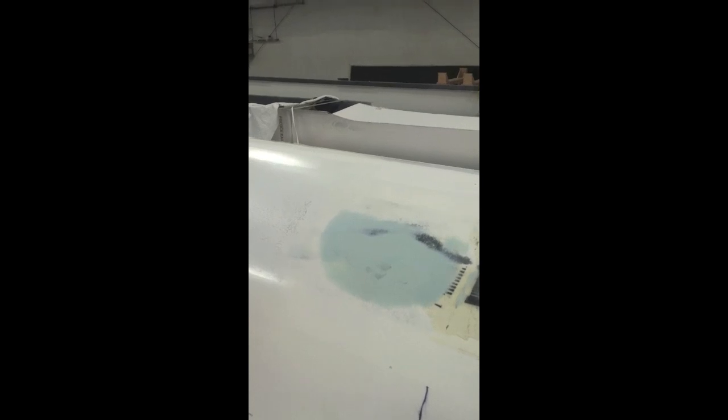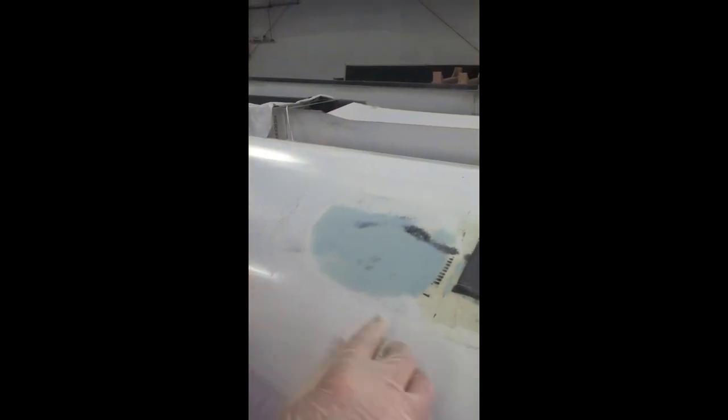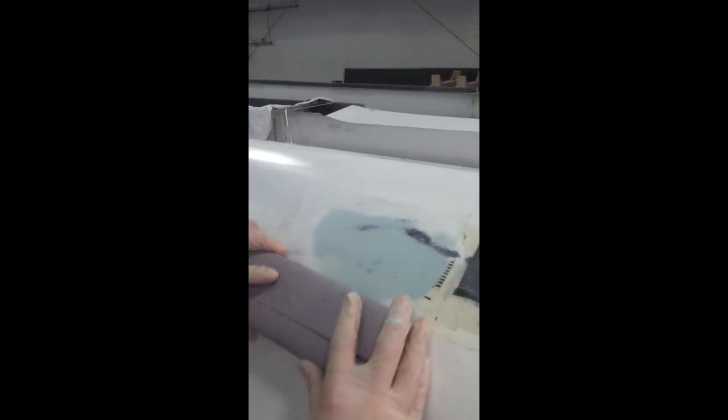So after your bondo has dried, the next step is to go ahead and get some sandpaper and fair it down until it's smooth with the rest of the boat and you can't feel any more porousness.